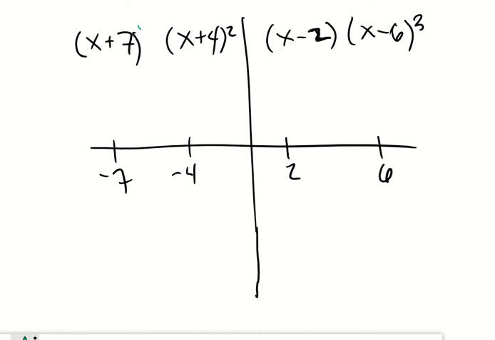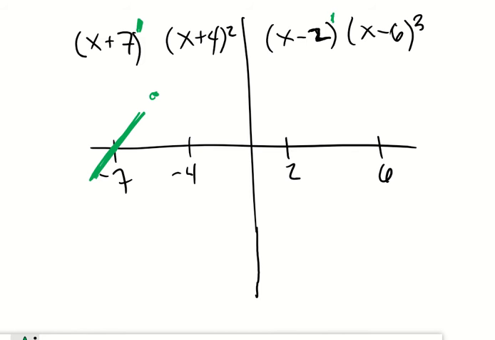So looking back here, now we know that we're going through this point like that because we know it's just straight through because this is a first degree according to our rules about multiplicities. This one's also first degree. And the end behavior tells us we start down and we're moving up. And then the next one, we don't have to check end behavior on this because we know we're already up here. So that means when we go through this point, we're going to have to be going down.